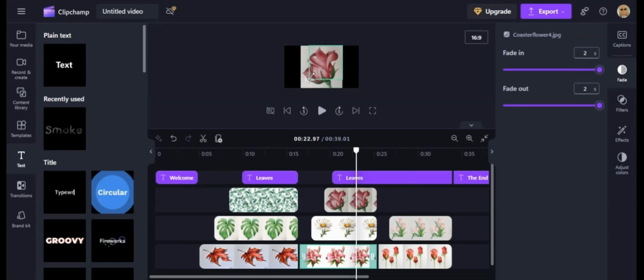Click on the corners of each picture to resize and move them around the video screen in the same order as they appear in your workspace.